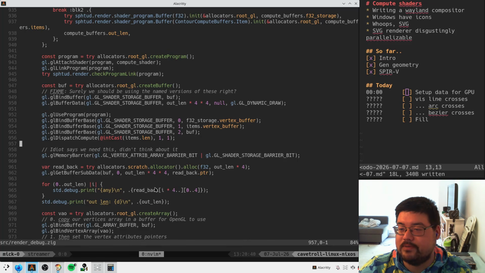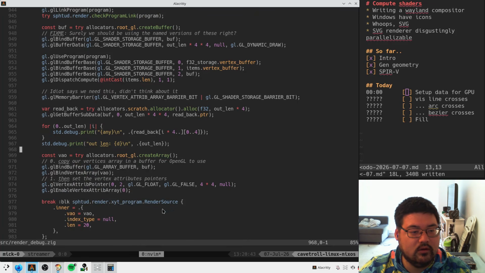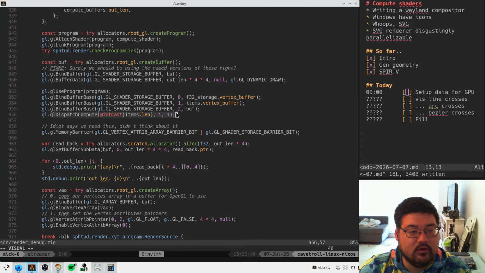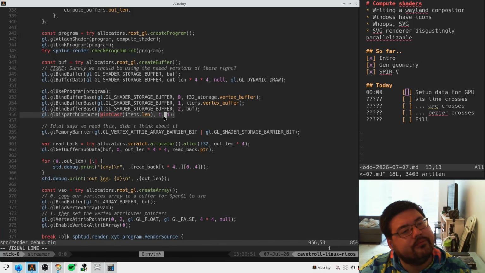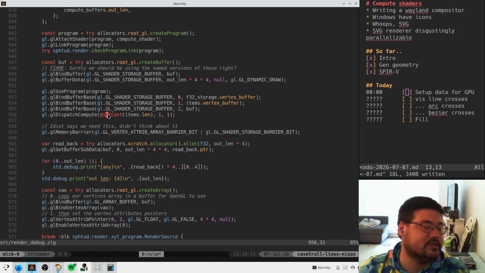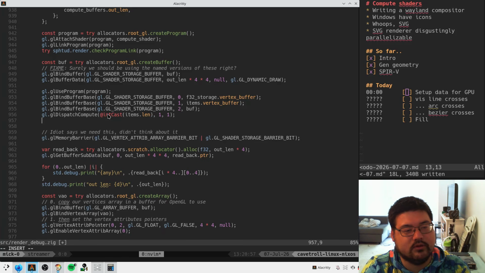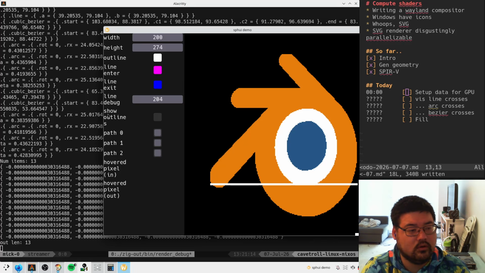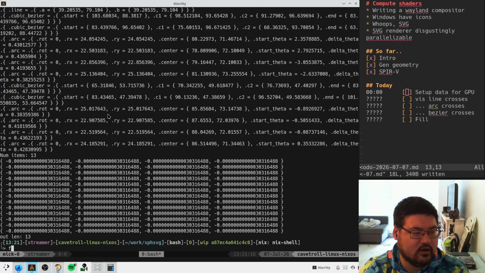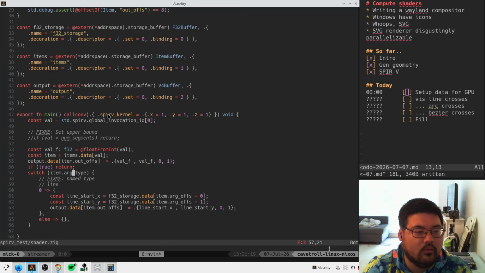I'm sure only one pixel is being processed because you only gave it one thread. Did I? glDispatchCompute. No, this seems to be right. Oh, this is by inputs though, which is kind of interesting. I think that's right. We should be doing inputs, our input length. Can we do a quick little double check? Num items is this. Yeah, these are tied together. So this should be running the shader, right?